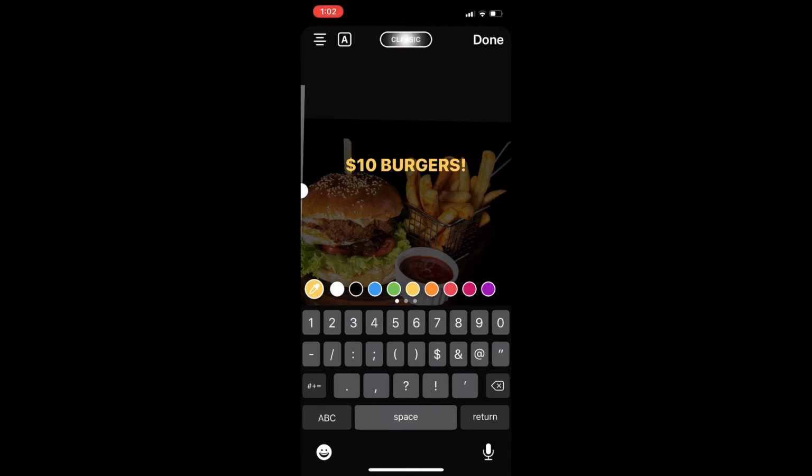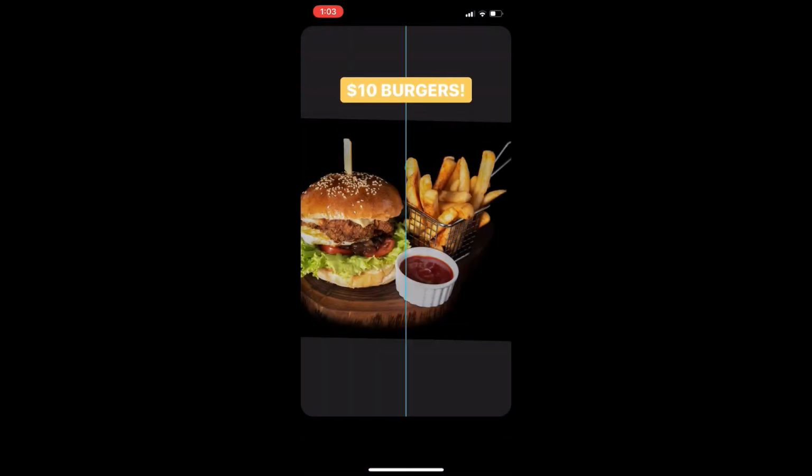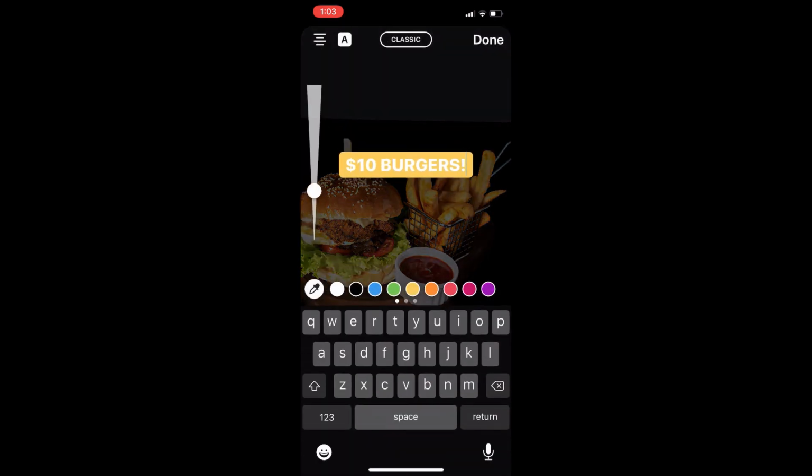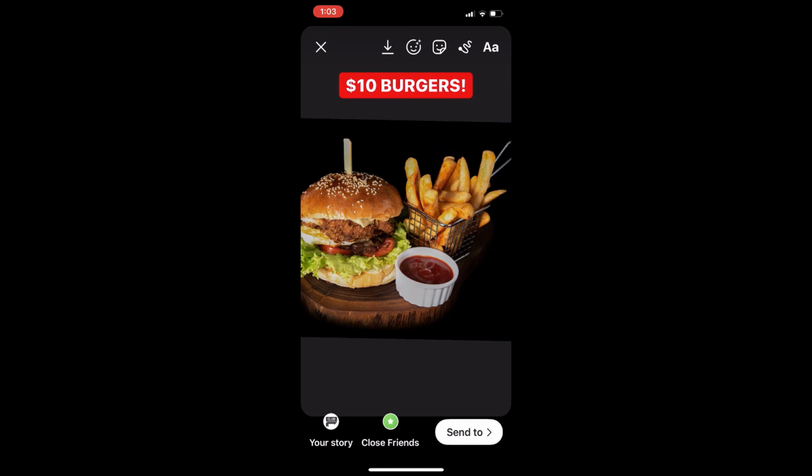Then up the top you have the different fonts that you can choose from. I actually like the classic, but I go with the where it says the A, and it will take that colour that I've chosen and just put a highlight behind it. If you wanted to change the colours, there's a whole heap of colours down the bottom here that you can choose from. If I went with red, it would just change the colour on the background there. So let's go with red. And you can move that around anywhere you want to move it. You can put it at an angle.